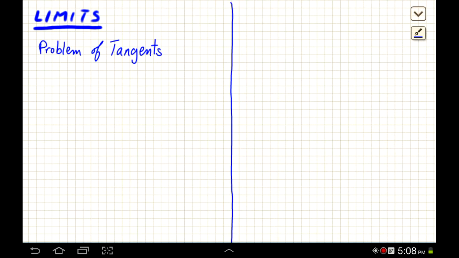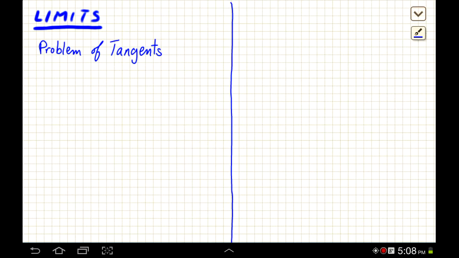Let us come to the first major topic of calculus, which is the topic on limits. Specifically, what we'll talk about for this topic is introducing what limits are, and seeing some of their applications, such as showing a function to be continuous at certain points, and obtaining the tangent for a particular problem.